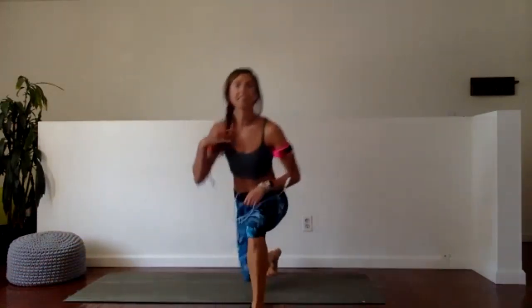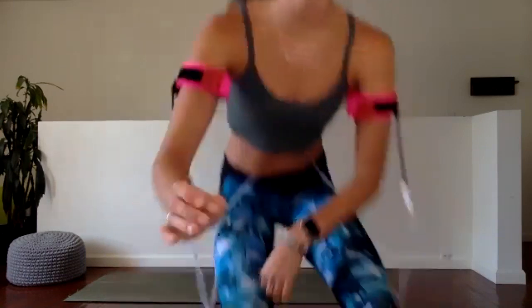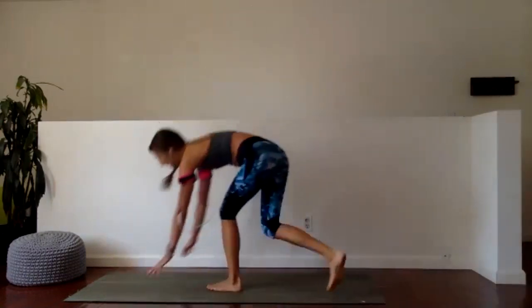Woo, that's it. Yes. Good. Working the muscles of the chest and the core. Last 10. See if you can do 2 more. Fly through it. 7, 6, 5, 4, 3, 2, and rest. Drop the knees, 10 seconds.